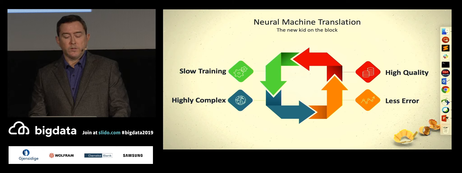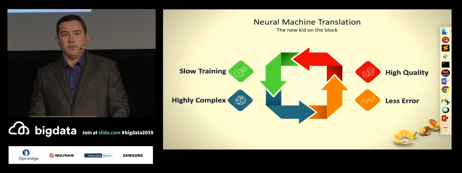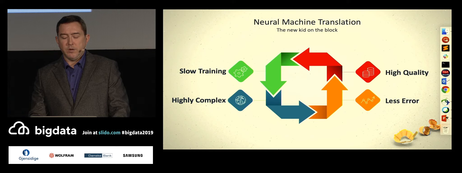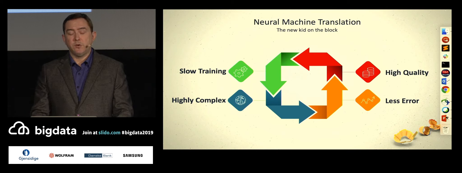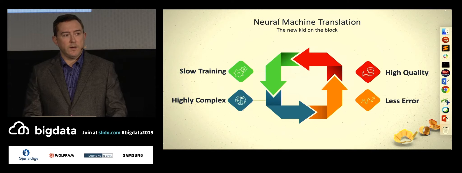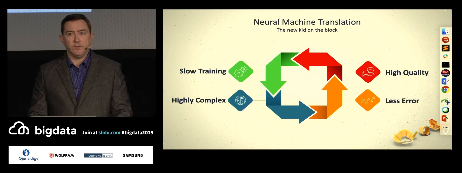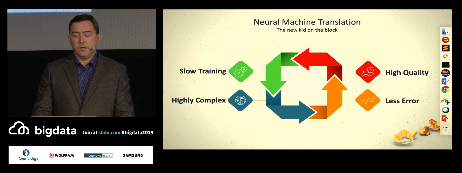Now, we are going to cover what can be considered the newest state-of-the-art machine translation system, neural MT. As touched on before, they provide less error and high quality when compared to other MT systems. Some studies have even shown that humans generally like NMT translations better than SMT translations despite the BLEU scores. On the other hand, since they are backed by neural networks, training an MT system can take a long time. Some of the more complex systems can take months to train depending on the size of the data. Lastly, another downfall to NMT is that they are harder to understand and debug. Either way, we will cover them in more detail now.